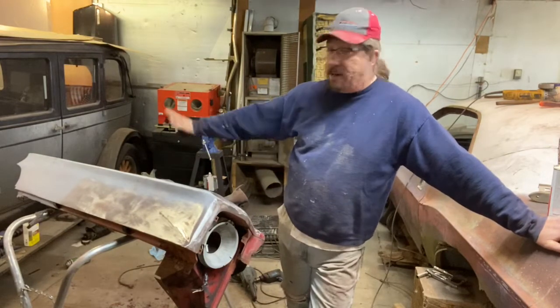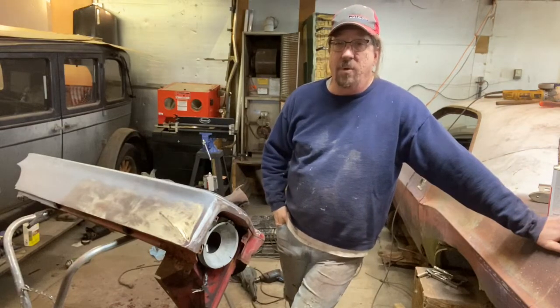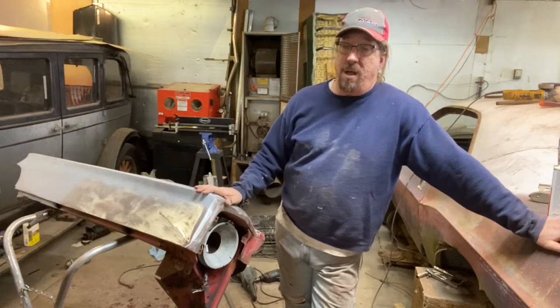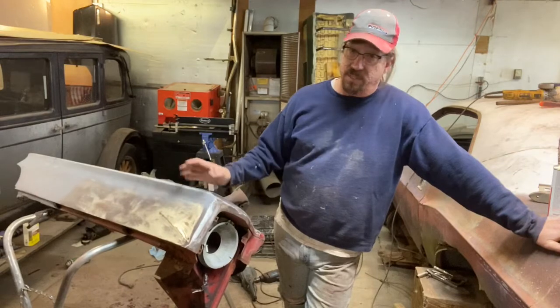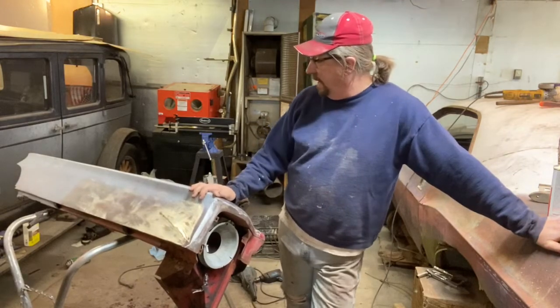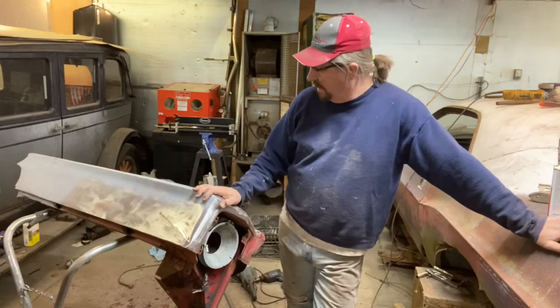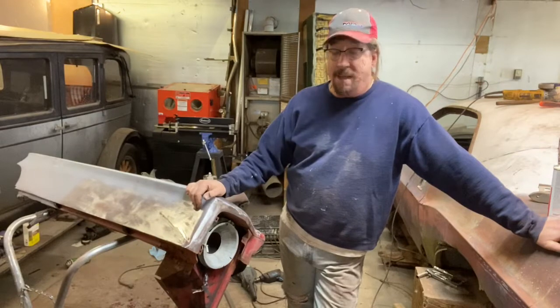And I lacquer primed probably 30 coats of lacquer primer on that thing, kept blocking it out, putting it out in the hot sun to shrink. Lacquer primer is one of my favorite products because it's so easy to work with, but because of the environment, you can still get it, but it's not easy to get. The modern primers don't shrink as much, but you still need to be cautious about that. So just another little scenario, if you'll put up with my blabbing here.